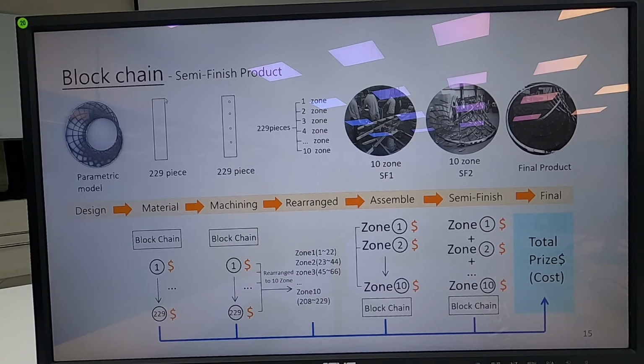And our data can be so useful that you can produce a material chart, we might call it a material block, and then data for machining and data for your assembly. Before assembly, you can rearrange your raw material, fabricated raw material, we call it semi-finished strip, and then it becomes an assembly zone, and then a semi-finished product from 3 segments.